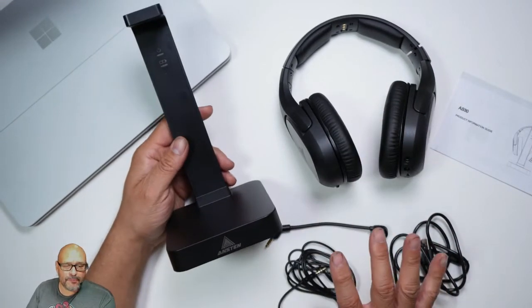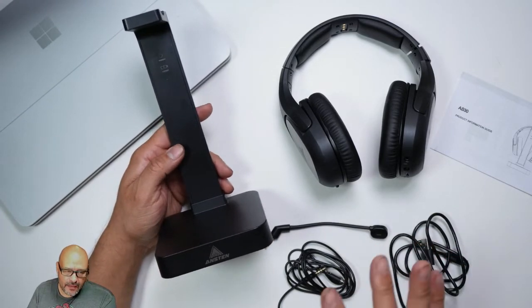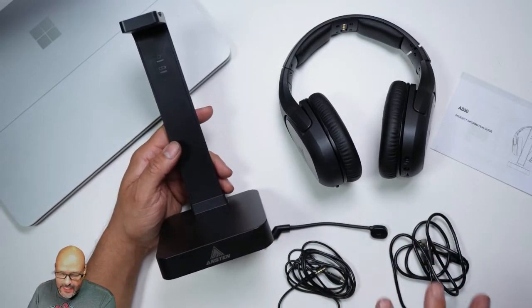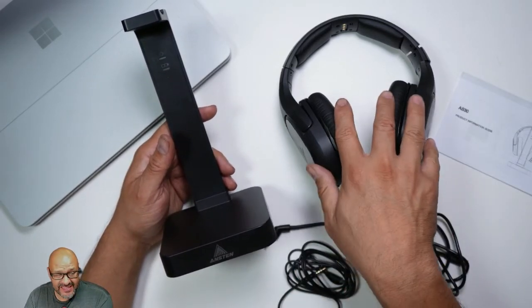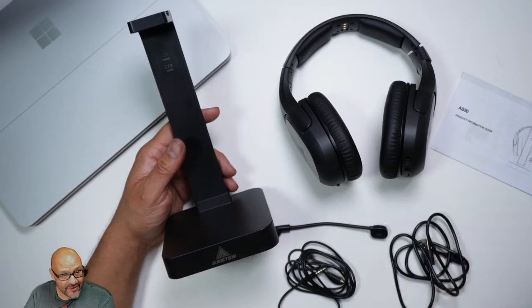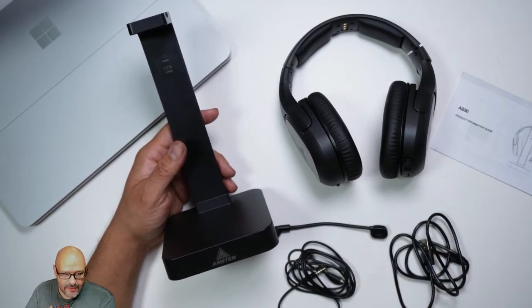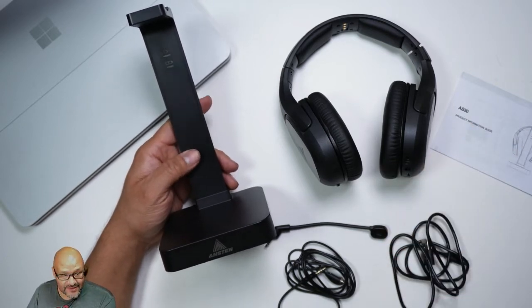Now, this is compatible with PlayStation 5, Switch, PC, any gaming console. It's really, really good with these systems, especially PS5. We've actually been testing it on PlayStation 5. We've been streaming, and I've been listening to the other end because I not only own one, but my friend also owns one on the other end. So we're going to take a look at it and see what you get first.